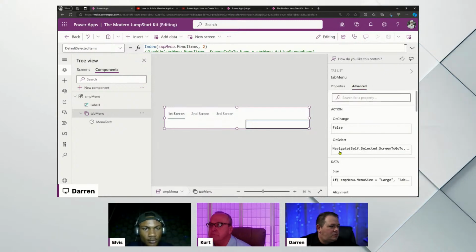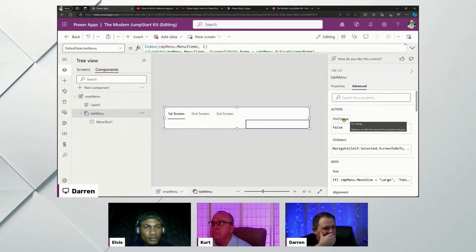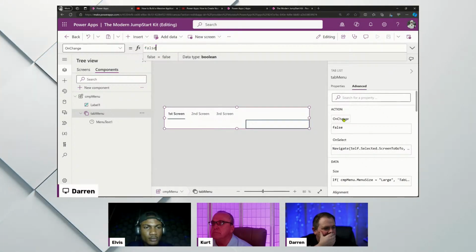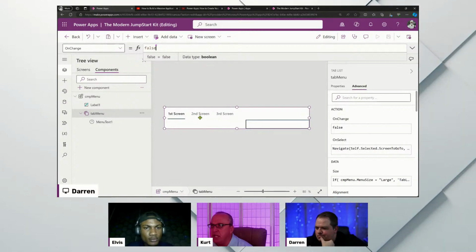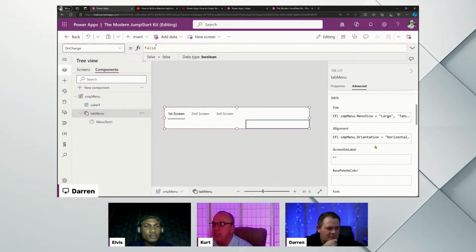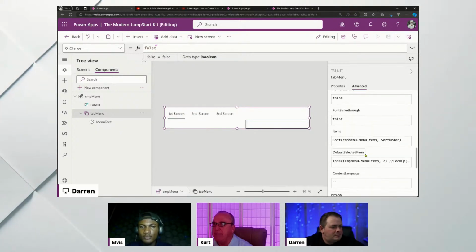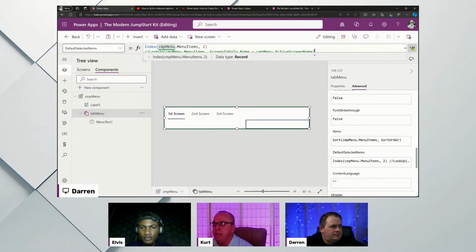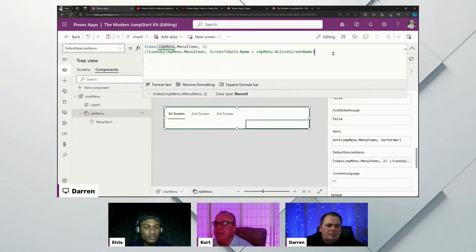So, you know what? Let's see. We have an on change. What triggers the on change from that tab? It's got to be the selected item, right? But not the default selected item. It's got to be some sort of a selected item.